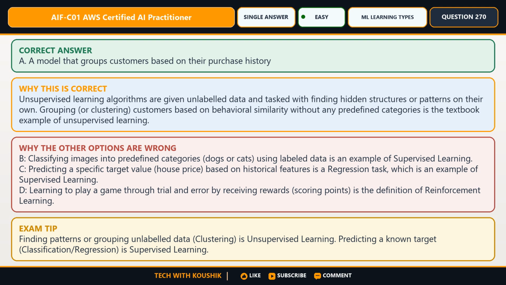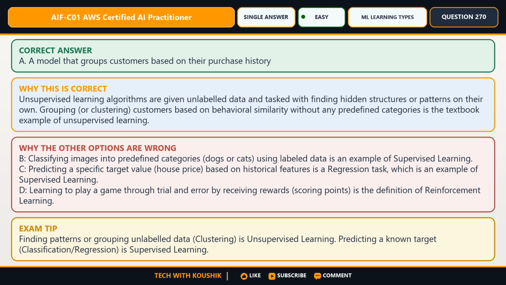Check why each remaining option is not the best fit. B. Classifying images into predefined categories, dogs or cats, using labeled data is an example of supervised learning. C. Predicting a specific target value, house price, based on historical features is a regression task, which is an example of supervised learning.